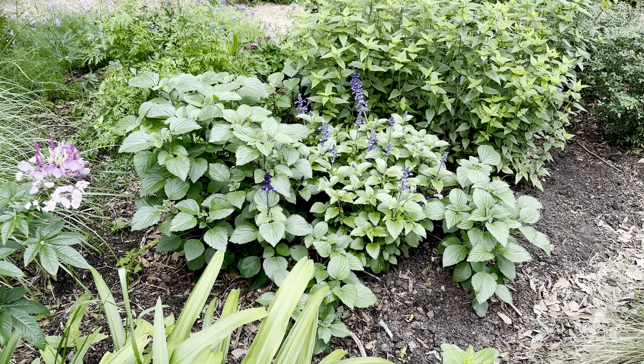This is an agastache - a blue one, I can't remember the name - but it should get just a couple of feet tall and have pretty blue flowers. It was the favorite of the bees last year. And my yellow lance-leaf coreopsis looks fantastic - if it was terrible I would not feel bad pulling it out, but it looks so pretty I'm obligated to keep it. Here's some aquatic milkweed, which is a native Texas milkweed - I haven't seen any monarch activity on it at all. I've got some little babies that have self-seeded and I've put a little cage over them to keep butterflies off and let them get more established before they get chewed on.